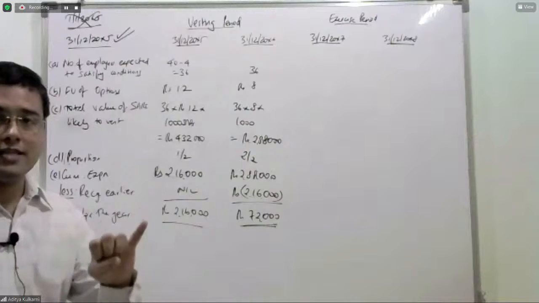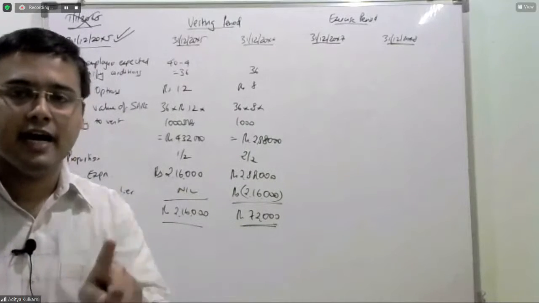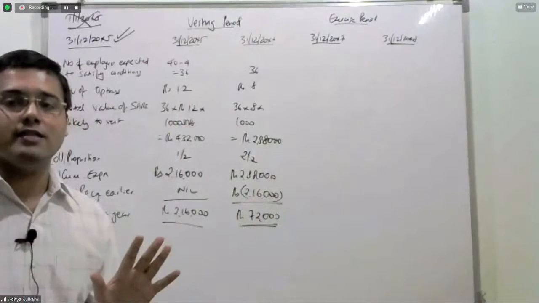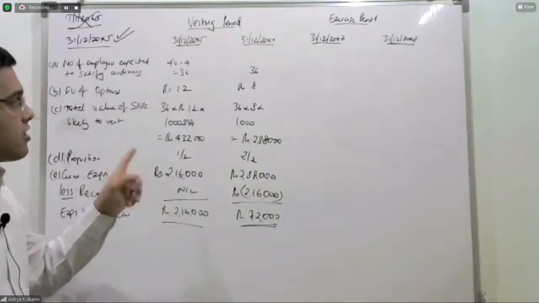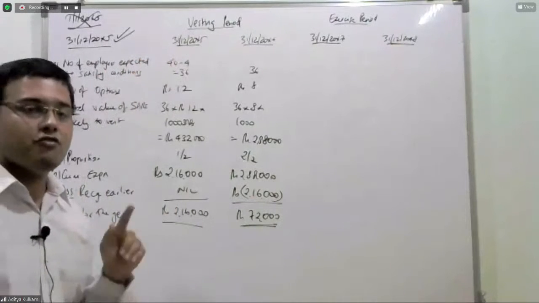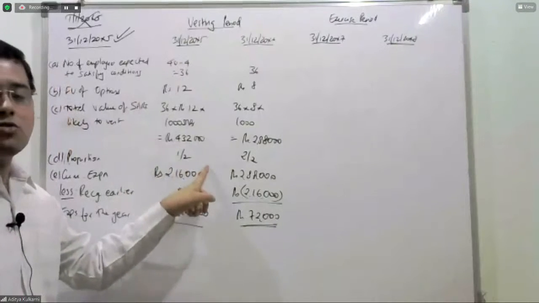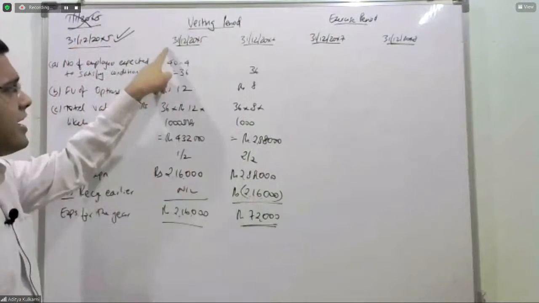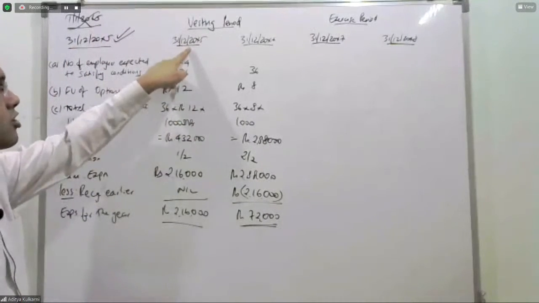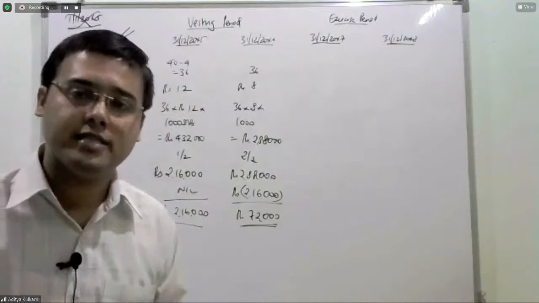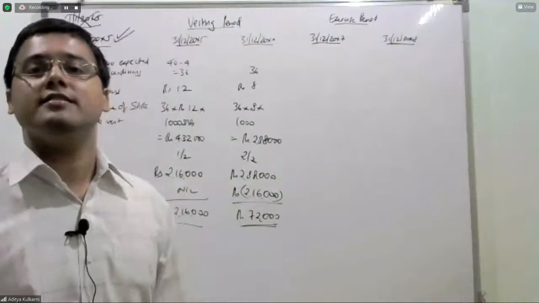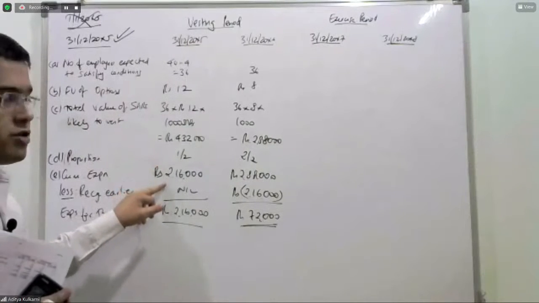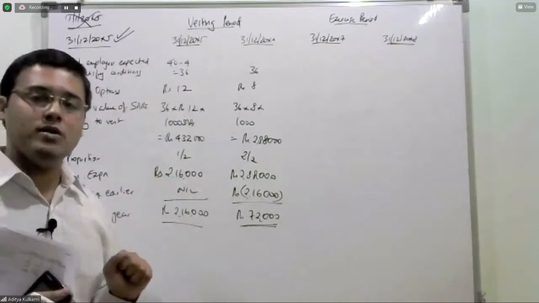So what will be the journal entries? 1st January, will you pass the entry? The answer is no. Why? Because the options are vesting after 2 years. So no entry on the grant date. You will rather record the first entry on 31st December for an expense amount of 1/2 based on the fair value, not at the grant date, but on the fair value as at the closing date, that is 31st December. Why closing date? Because this is not equity, this is a liability. So you will have to revalue the liability. So 4,32,000 into 1/2, your first year's expenses will be 2,16,000.